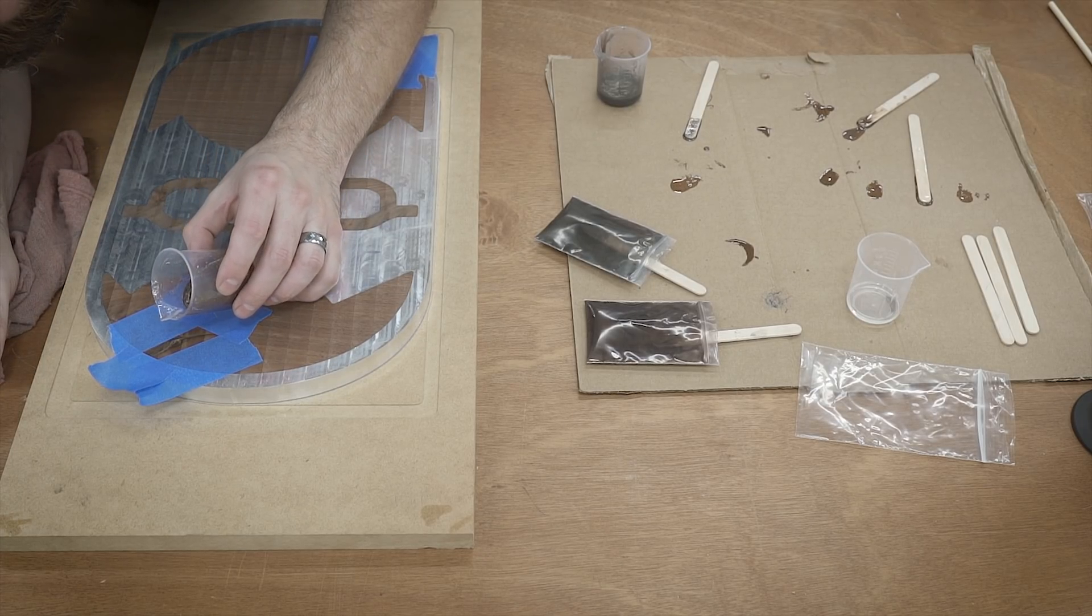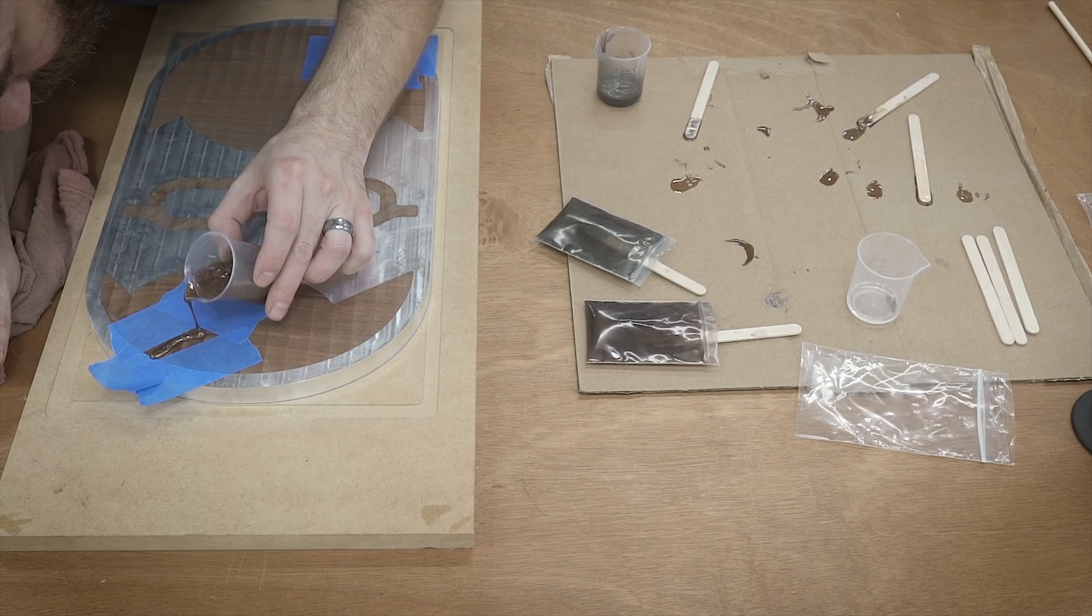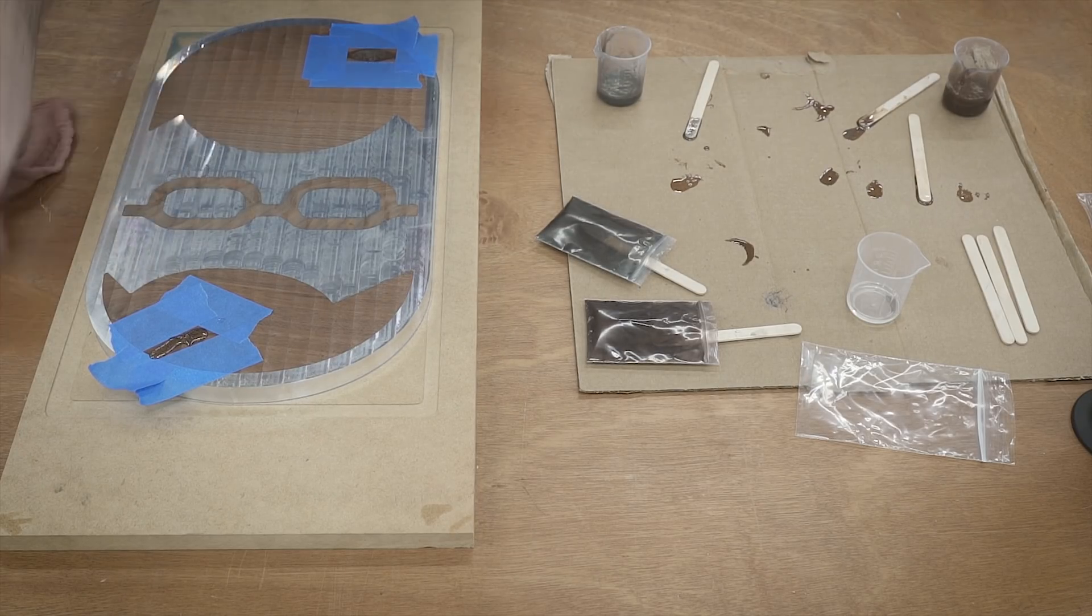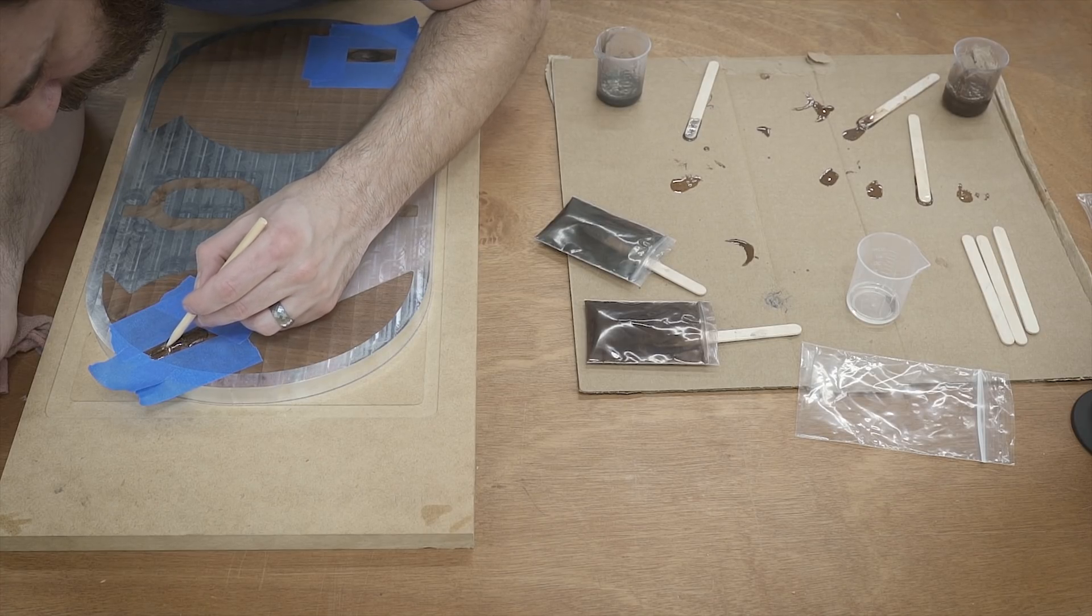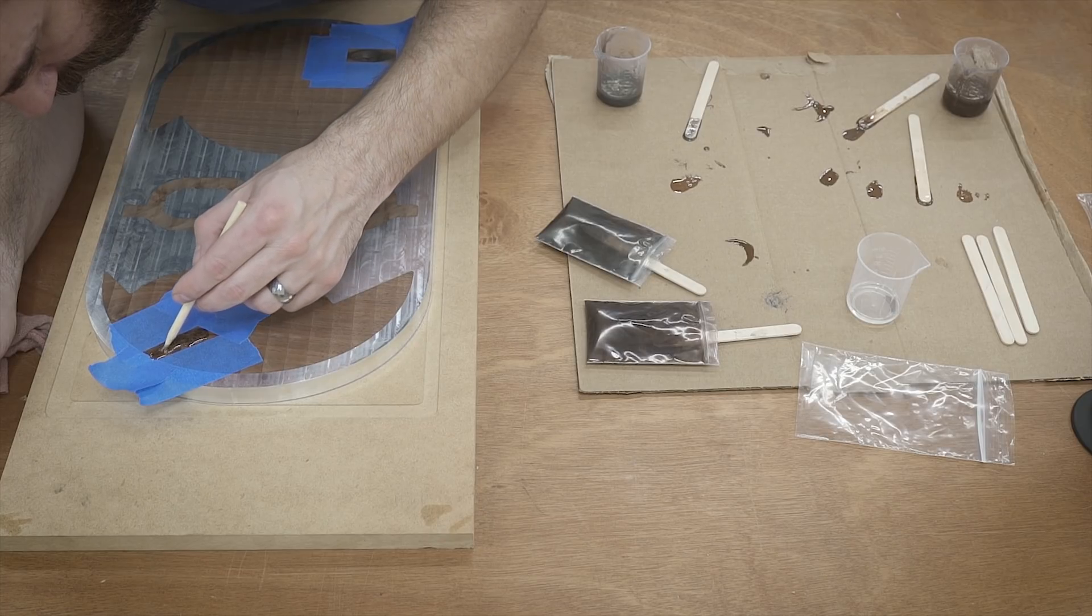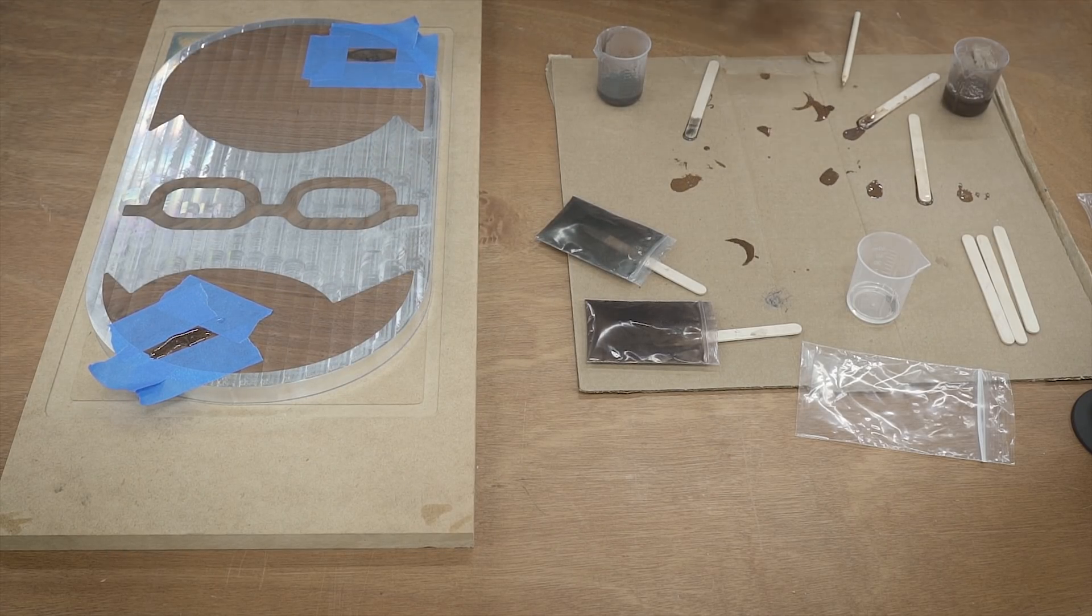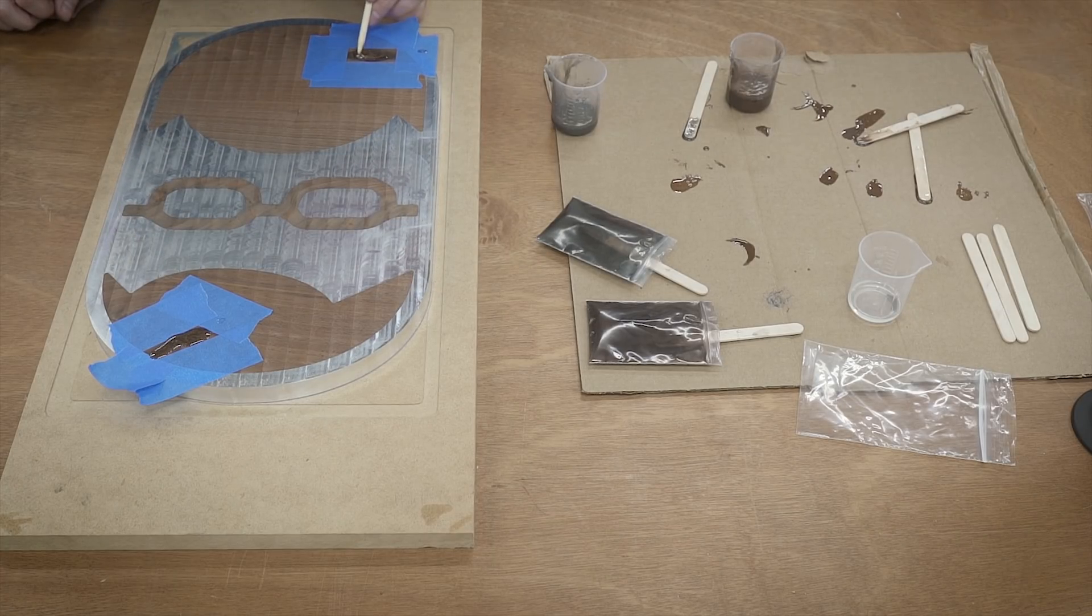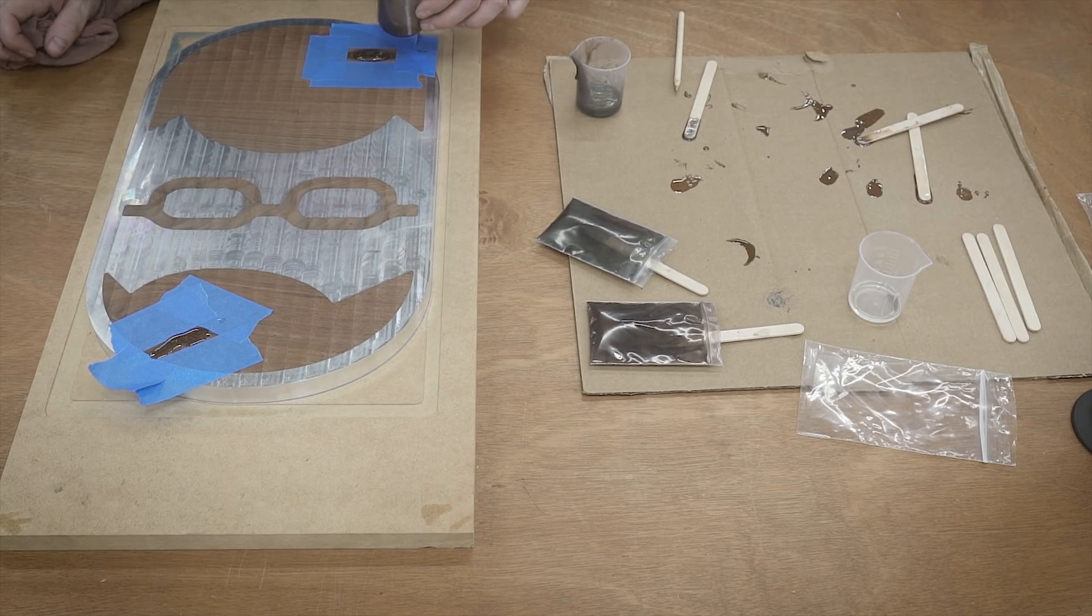I started by pouring some of the epoxy into the crack in the hairline. I, of course, started with this up top because it was the, I guess, least visible of the two, and I wanted to make sure I kind of had everything figured out and I could abort before I got down to the beard. I'm using just this bamboo popsicle stick type thing that's pointed just to kind of jam it inside that crack and get it inside. Now, I actually kind of forgot that I probably should have sealed the wood beforehand. It didn't end up being an issue, but sealing the wood is generally kind of a good idea before pouring the epoxy. That's why I actually did the tape around it just to keep it from going all over the top surface. And then I took this same epoxy and poured it down below in the beard area. I did actually add a little bit more of the gray on top and then use that little piece of wood just to kind of stir it around and create my own knot pattern in there.